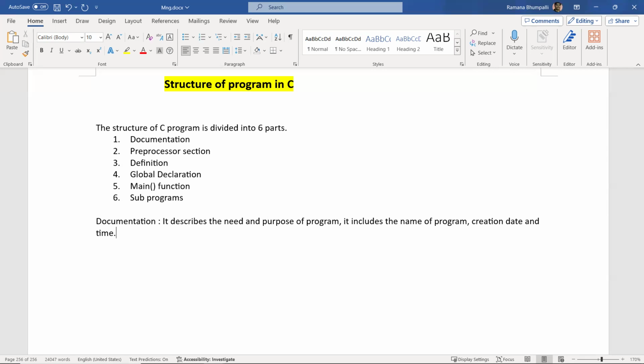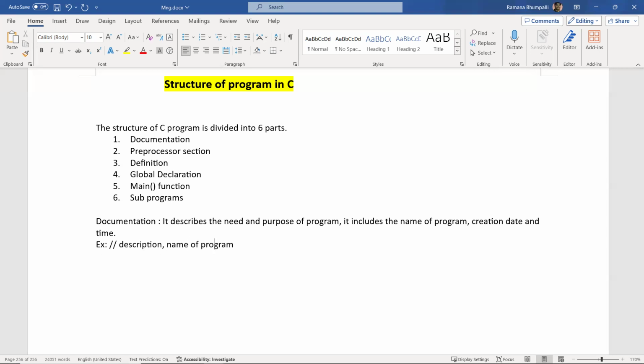Normally, these comments can be represented using slash slash, which denotes the comment section, and basically we use this syntax for documentation.